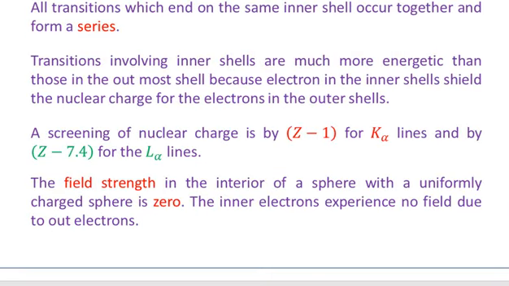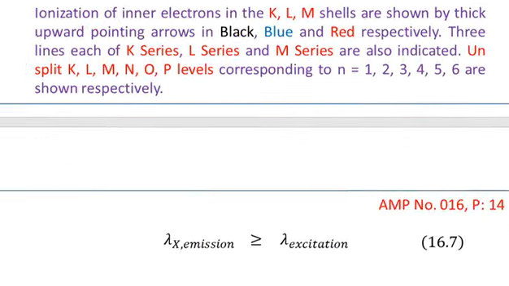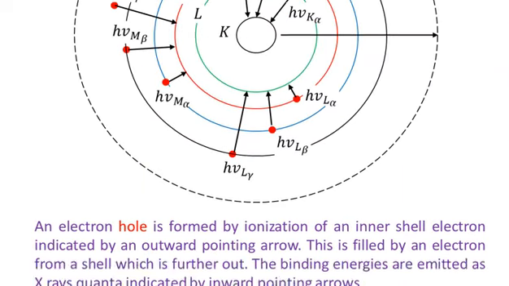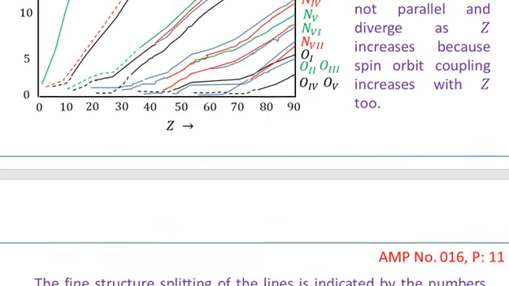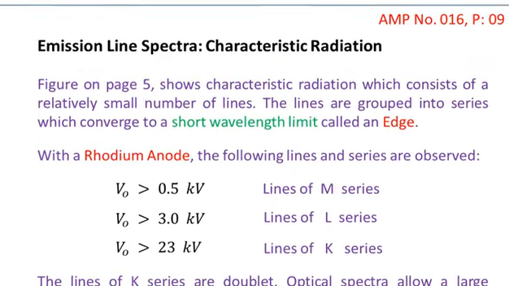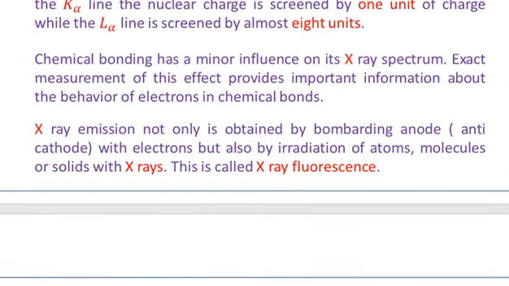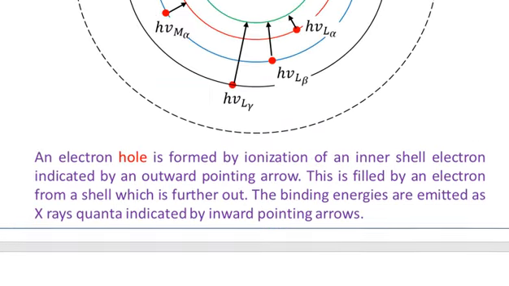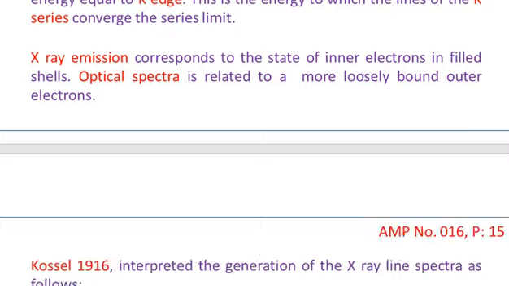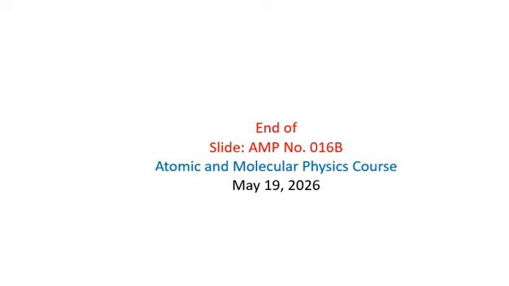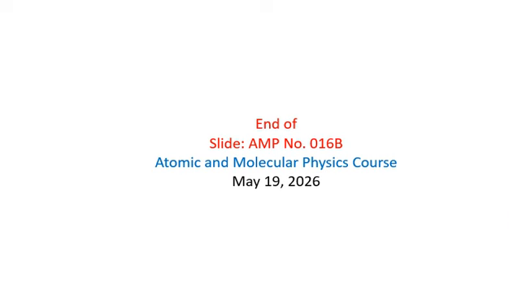So you see, this is the second lecture I have presented, and I have discussed in greater detail the X-rays, their emissions, their series, how they are emitted, how the vacancies are filled with electrons from the outer shells, what the edges of the K shells are, and what these series are, that is the K series, L series, M series, N series, and so on. The lecture actually continues, but this is the end of slide number 16B.